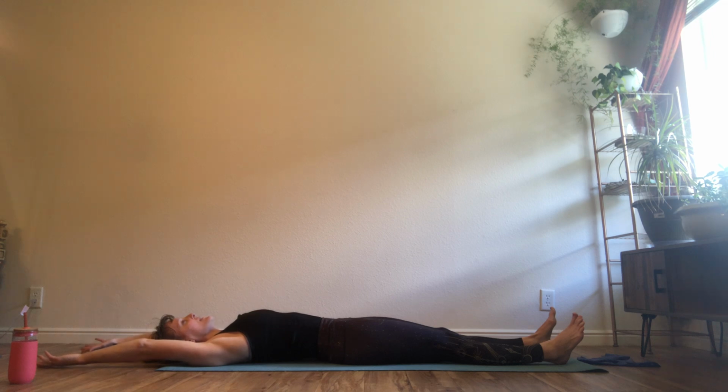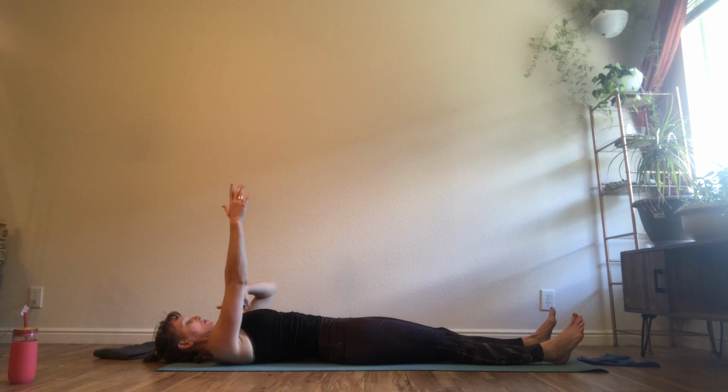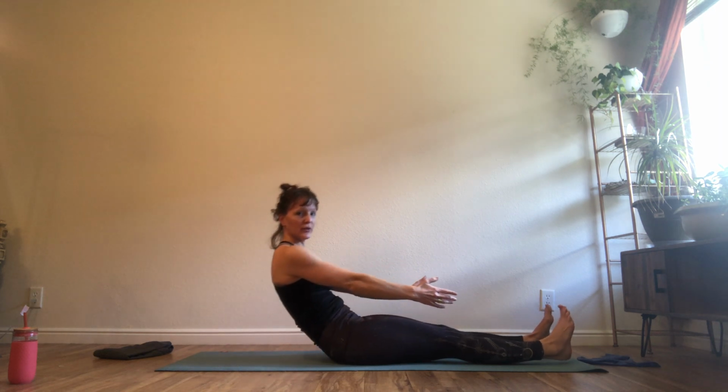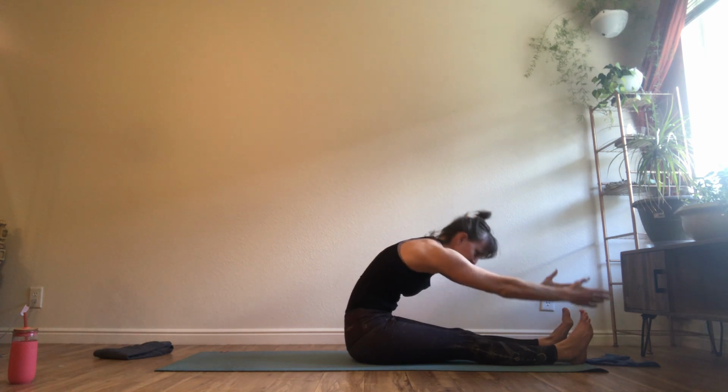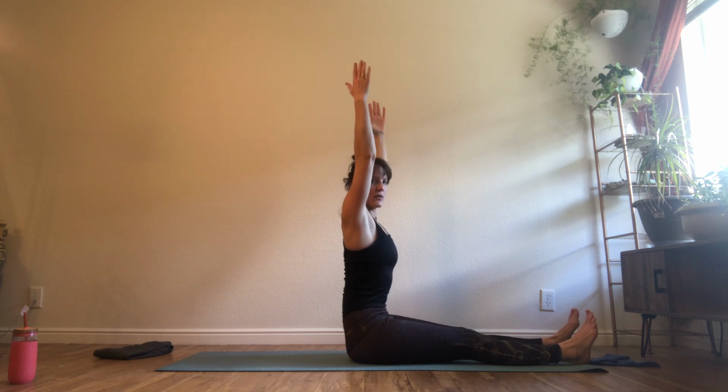We breathe in. The fingers are reaching toward the sky. Exhale, we drop the chin toward the chest to lengthen into the neck. We peel the spine one vertebra at a time off of the mat. We're trying to go so slowly here because we want that endurance for our abdominals. Reach those fingers to the toes, then sit up tall and roll down.